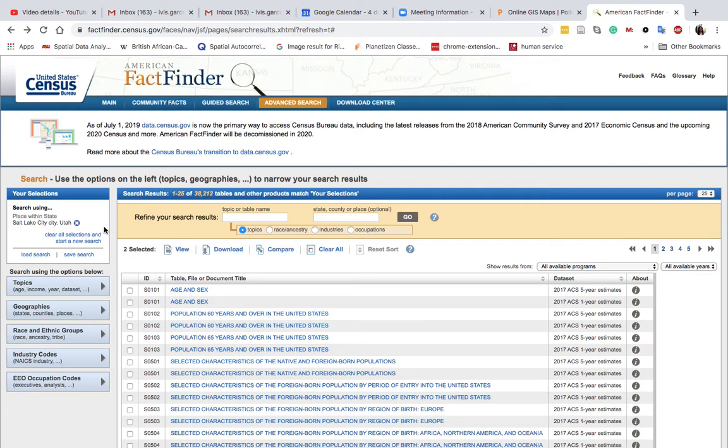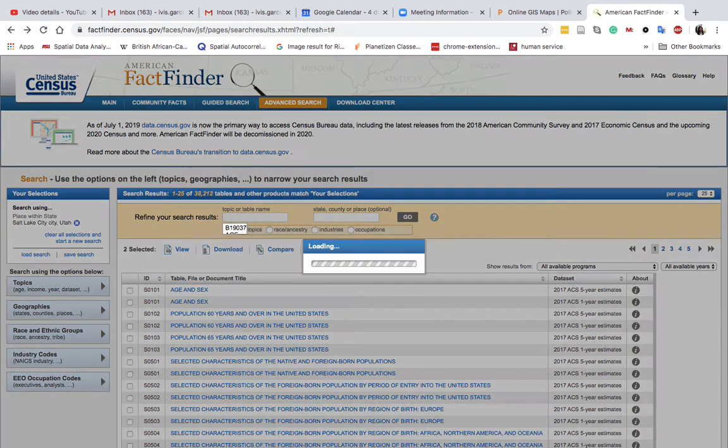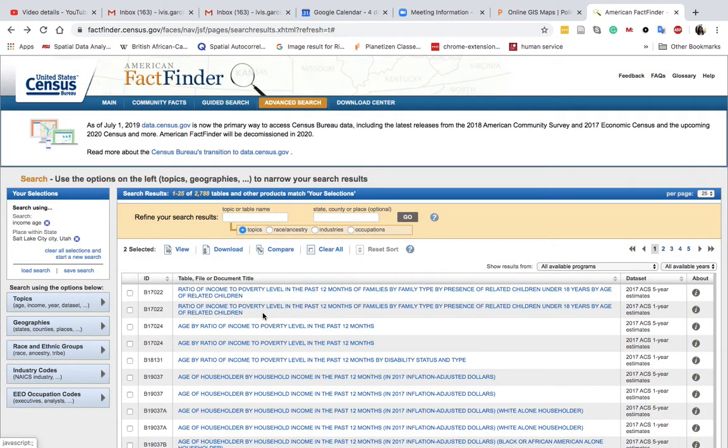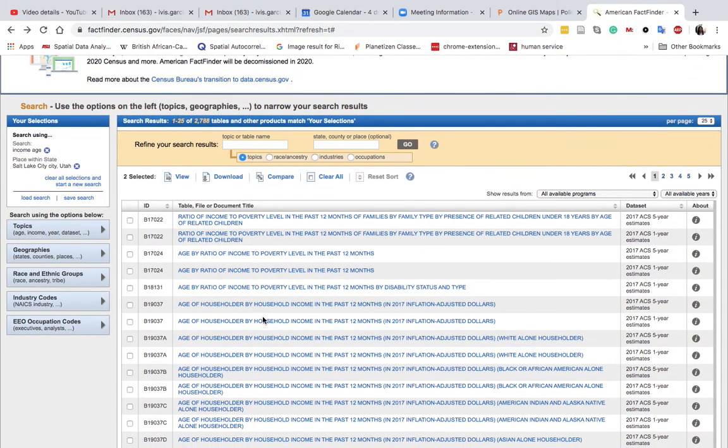The other thing is to look at the income by age. So I just type income, age, and see what comes up. This one seems good: the age of householder by household income.